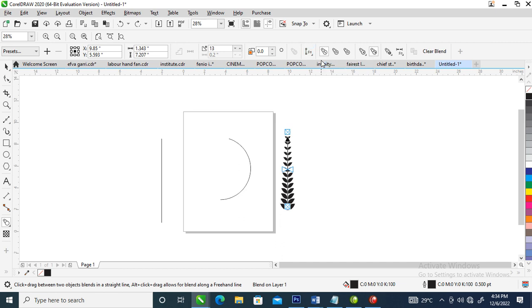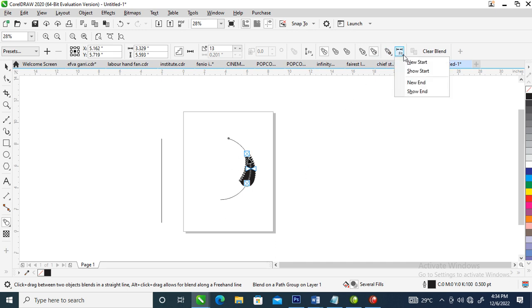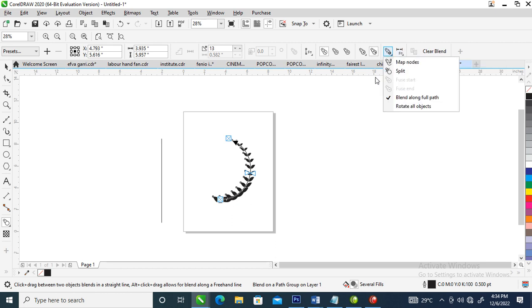Okay, new path. So click on new path, then you select the object, automatically round it all up, then you go over to this place, go over to this place, click on blend along full path, then you go over again. I think that's nice.